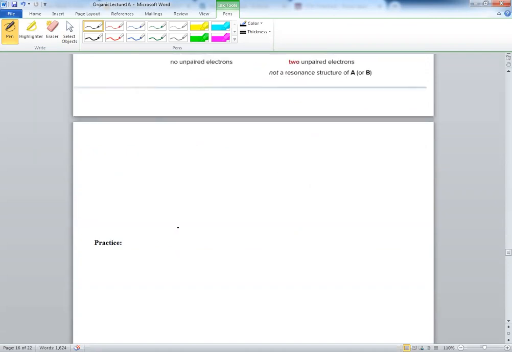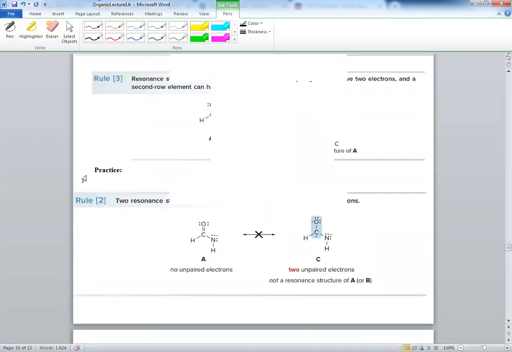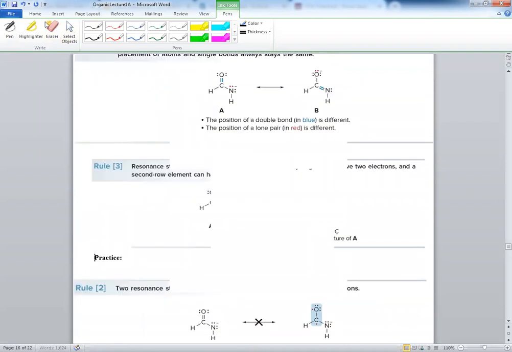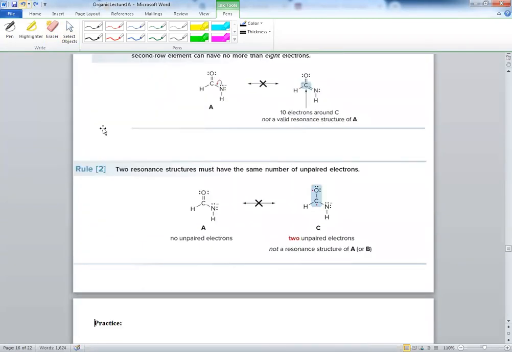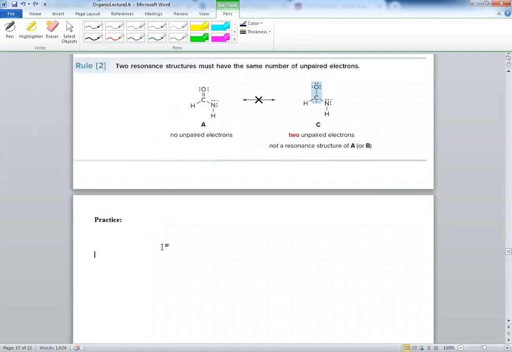Okay, so let's go with practice here. I left this blank because I would like to draw it; it would be easier for me. But again, when we meet on the next day, Thursday, we're going to start using these with skeletal structures. So when you go on and examine the next lecture, the next topic on skeletal structures, make sure you're good at it because we're now going to start using them with skeletal structures. So let's begin.